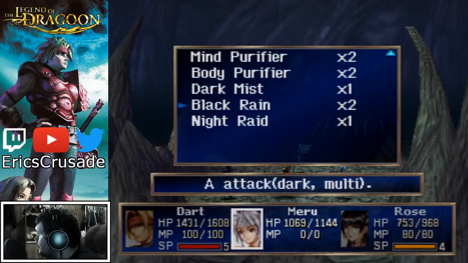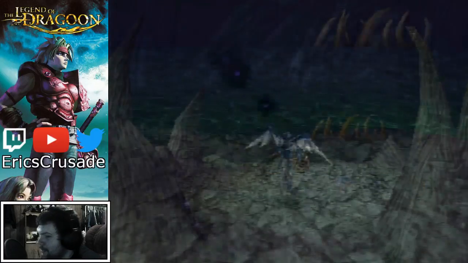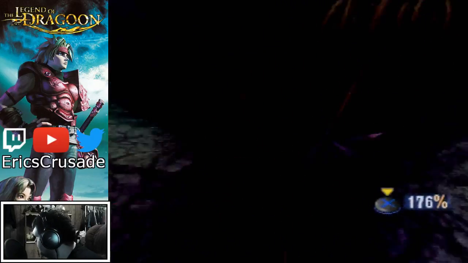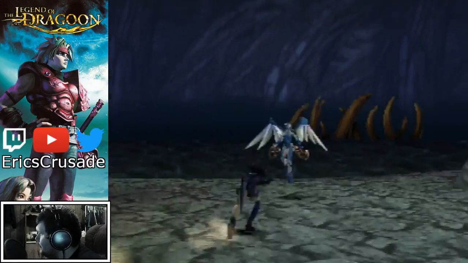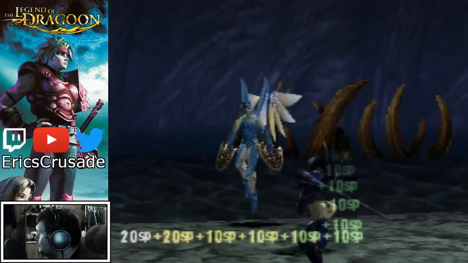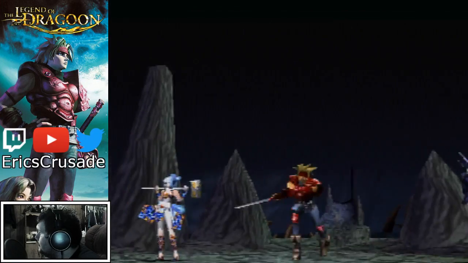Maru, let's have you use a dark mist. She is in the red. Almost through. Okay, not amazing, but not awful. Go get a rose. There we go, fight is done, at almost the exact right number of magic items.